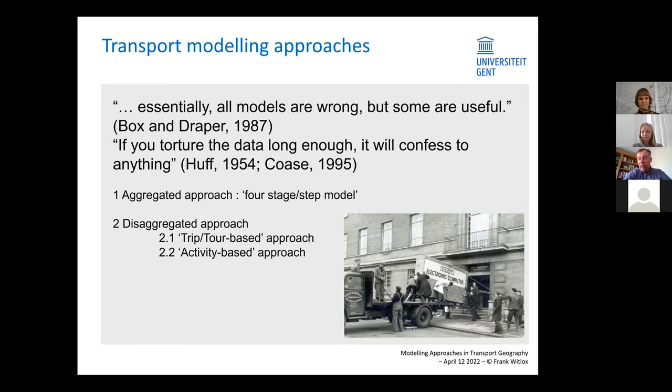But obviously, if we aggregate things, we also lose information. We lose information in terms of individual information, in terms of temporal information, and also in terms of spatial information, because we're looking at just aggregated flows. So therefore, in the 1980s and 90s, and also due to new possibilities in terms of computing and GIS applications, well, the transport modeling world turned its attention to so-called disaggregated approaches, approaches where we analyze the travel behavior of individuals. And that could also be an individual planning a trip, an individual planning a tour, which means a kind of consecutive number of trips, which then is defined as a tour.